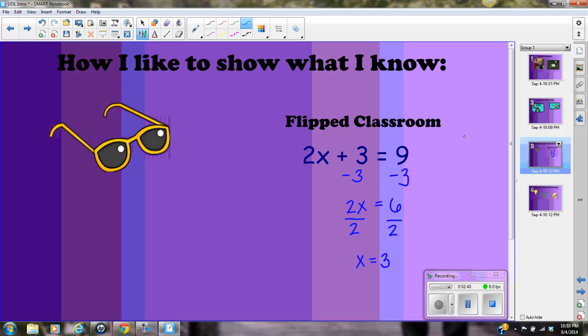I have some students who play the example and then do the problems like that on the assignment and then go back to the video and play the next example and then do the problems like that so that they can follow along more easily. So I found it's just a way that helps students to identify how they learn best. And so I've really enjoyed the flipped classroom model.